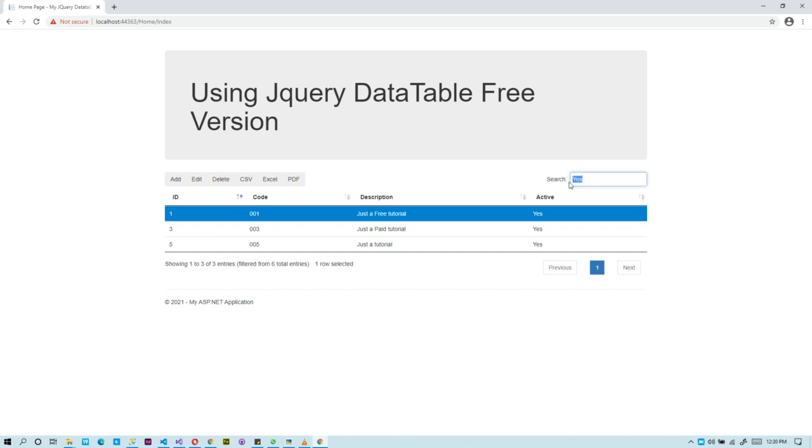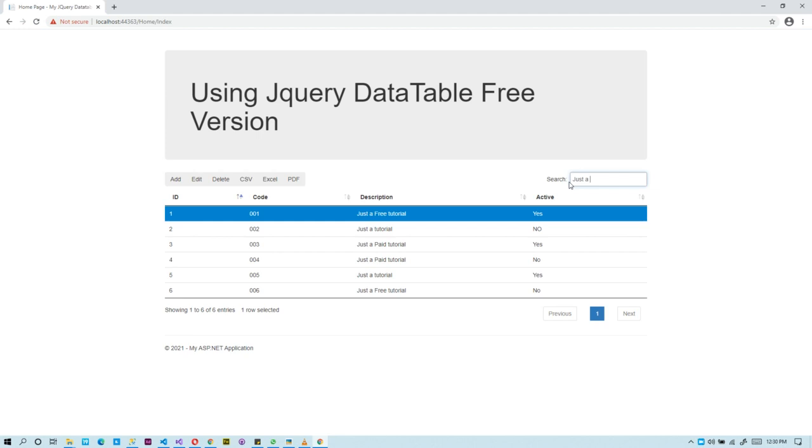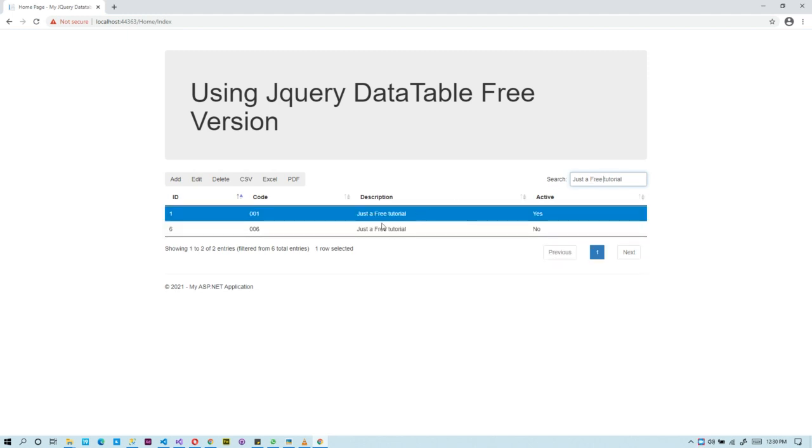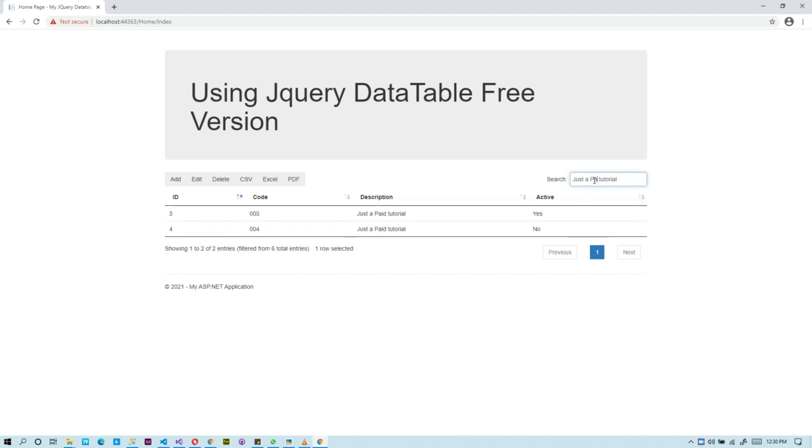If I search just a tutorial, all the items with just a tutorial will show. If I say just a free tutorial, then it gives us the specific. Just a paid tutorial, then it gives us the specific.